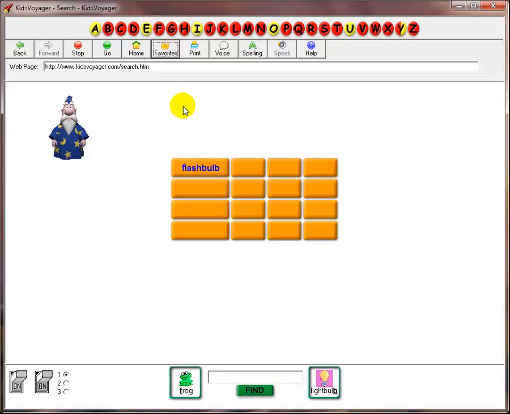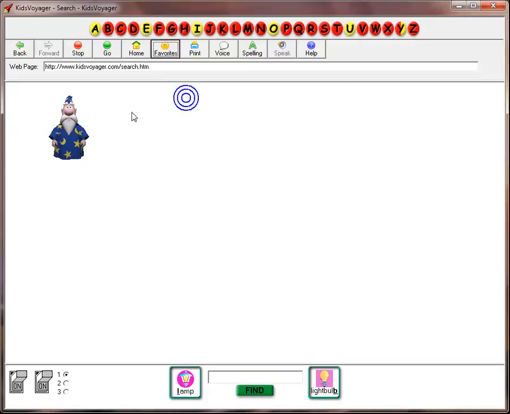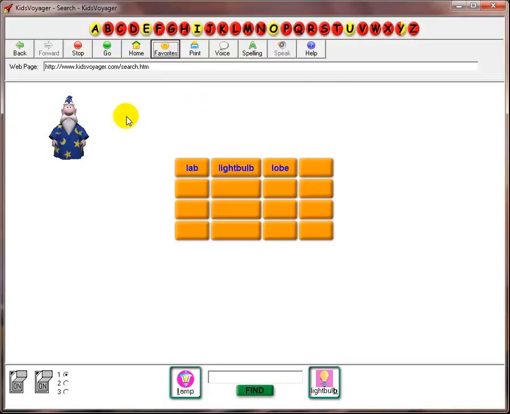And that was not the one I wanted to do. Oh, I wanted to do the L. L. Okay. So now here's L at the beginning of words and B at the ends of words. And as you can see, we have three: lab, light bulb, lobe. Again, new vocabulary words. Remember to put them in our word journal.